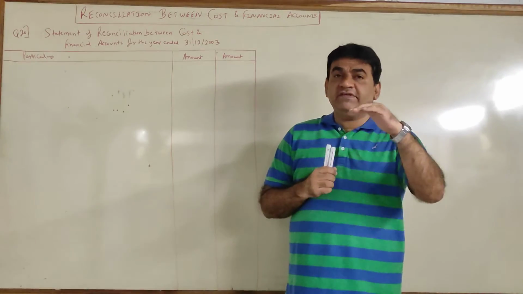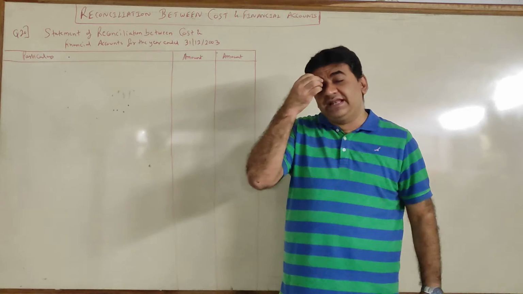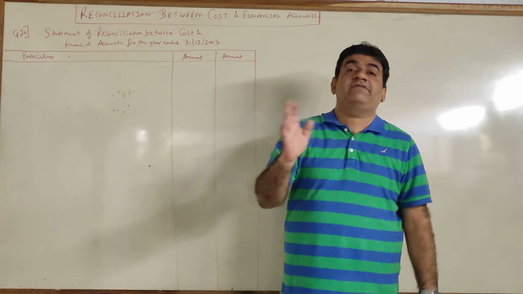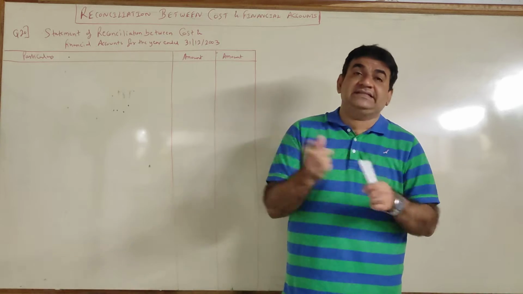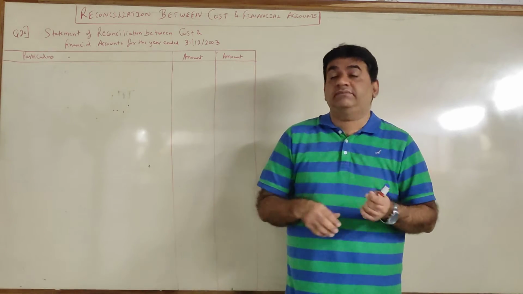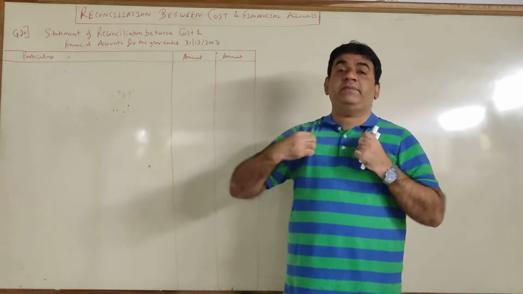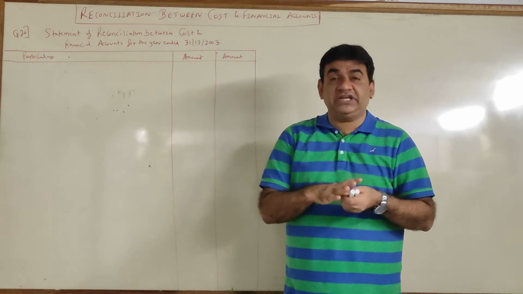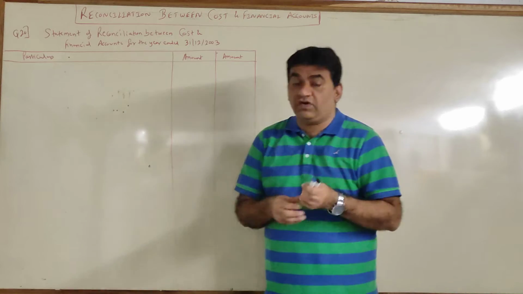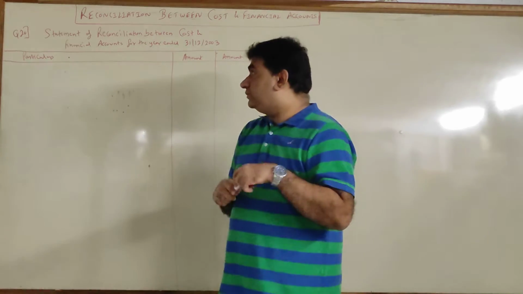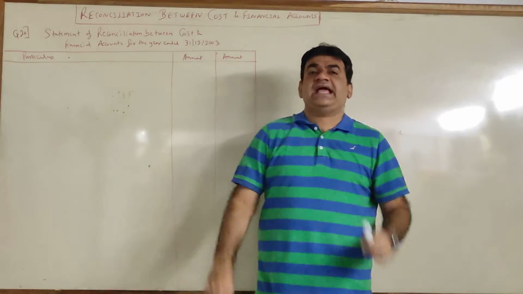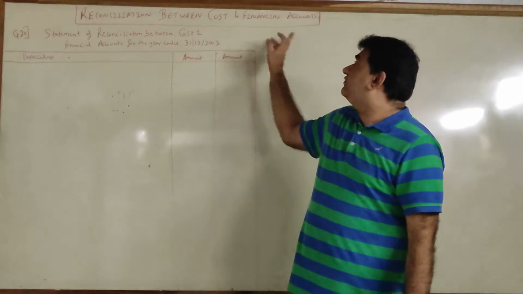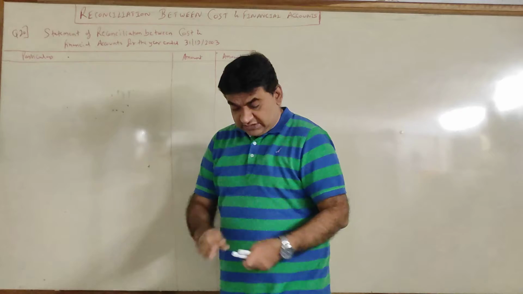In the midway or the last part of the chapter, there will be around 20 to 30% sums where you also have to prepare cost sheet. That's why that connection is important. And not only where you are preparing cost sheet, but even in the sums where you don't prepare the cost sheet, you need the base of cost sheet. Now, what exactly do you mean by this? The meaning, reconciliation between cost and financial accounts.